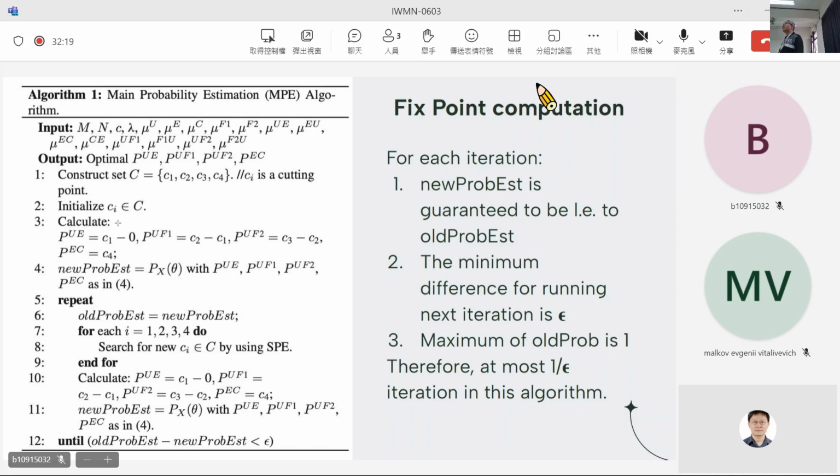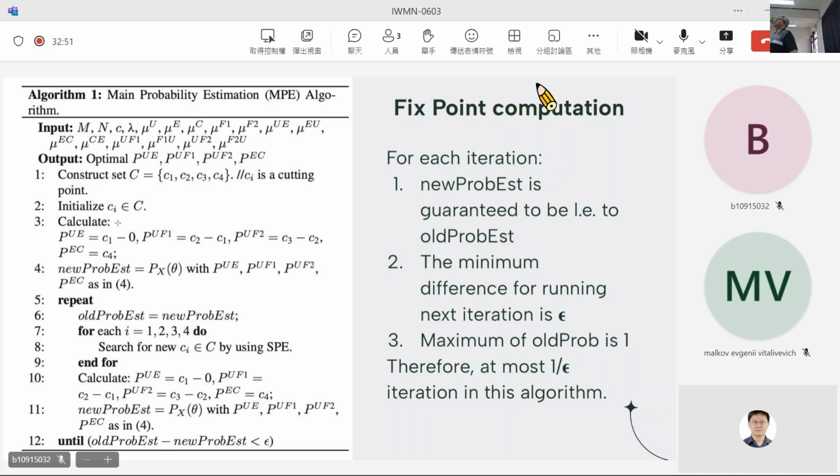Okay, then we're going to estimate the probability with these 4 parameters, and then repeat and calculate the optimal solution of it until the difference between the new and old probability converges to a small number. The new probability estimation is guaranteed to be less than or equal to the old probability estimation, because we only choose a better result to replace the previous result.